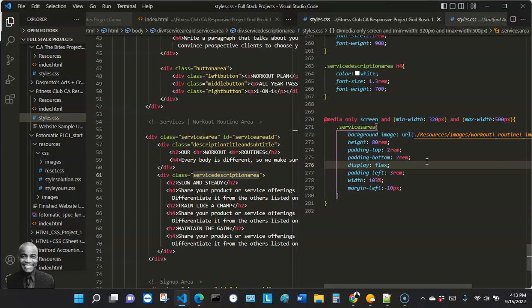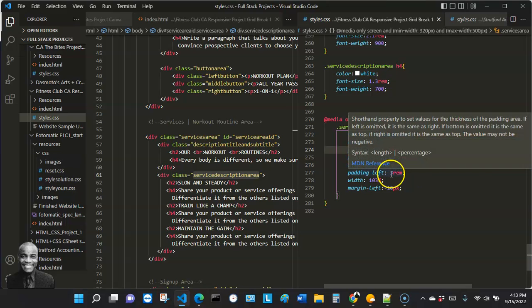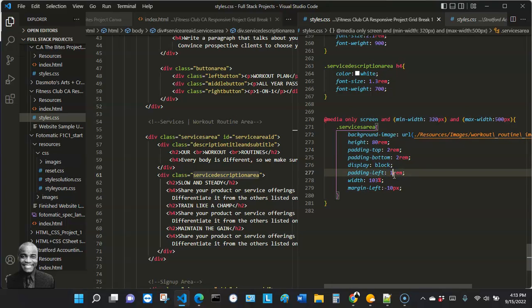You know what? We got to display, we want the display to be block. Padding left, let me reduce that to 1 rem. We clean these guys out for now. Okay, so we got a height of 80, padding top, padding bottom, padding left, display block.